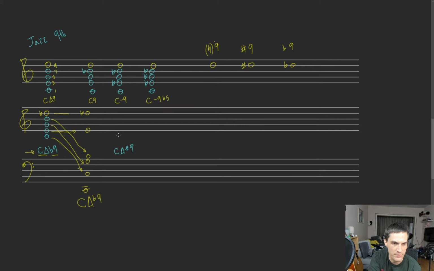C major sharp 9. So same thing. All we do is C, E, G, C, E, G, B. Super simple. And then we're all going to put a sharp 9, right? That's it. You put a sharp on your 9. Now let's talk about something else. Let me get an example here.